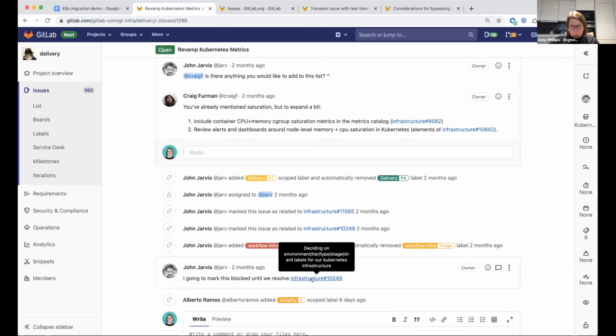It's blocked until we get the labels. Yeah, so this is chained back. So once we have the new labels in and those charts, we should probably review this one.